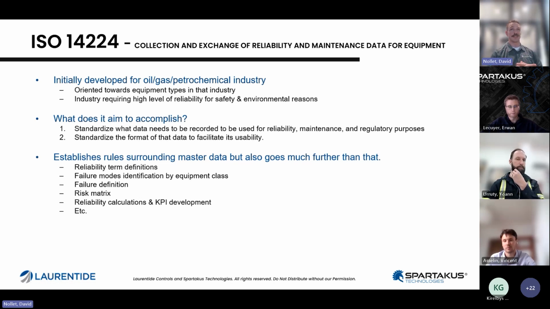So it's going to tell us a whole bunch of different definitions. There's pages and pages of definitions of what is a failure, what is a failure mode, what is a failure cause, what is a component, what is a risk matrix, like everything is defined. What is mean time between failure? It defines the different types of failure modes that should be associated with every type of equipment class. So now you can kind of start to see why this document is pretty large.